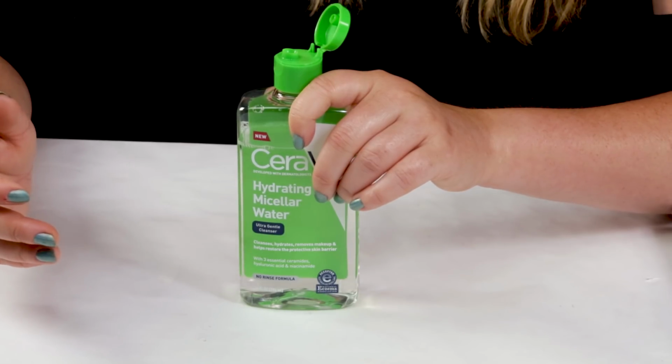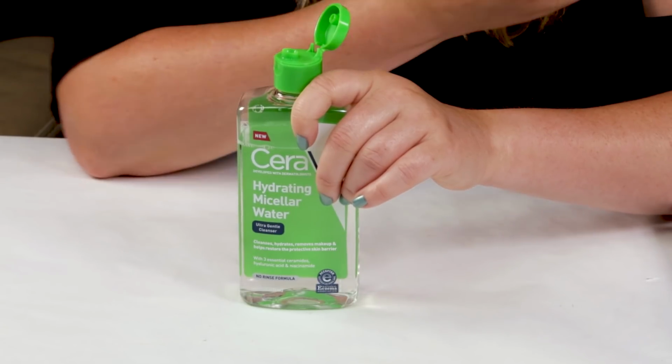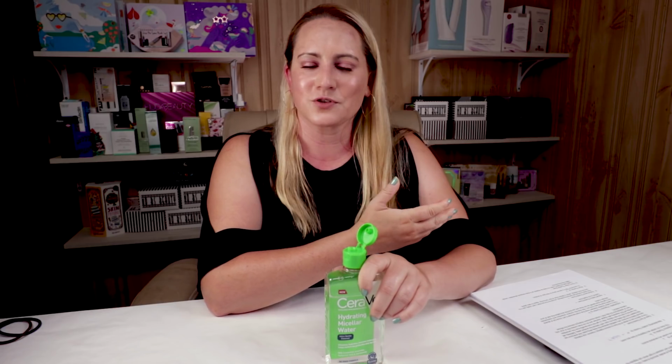So normally it'd be an easy process, right? But the trick is with this one, I had a little bit of eye sensitivity using it anywhere to remove any eye makeup. And I read a lot of reviews and people had a lot of eye irritation, more so than what I had, a little bit of stinging, but there's some people that had some severe stinging and it really bothered them. They couldn't use it anywhere in their eye area.